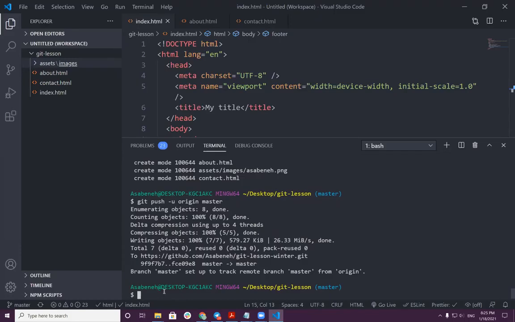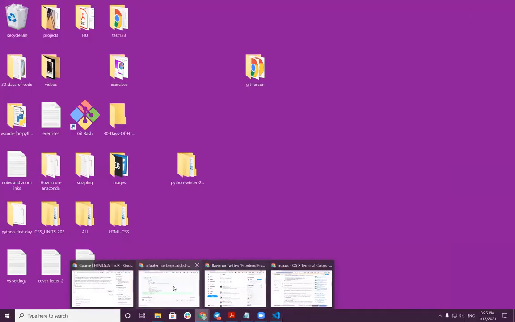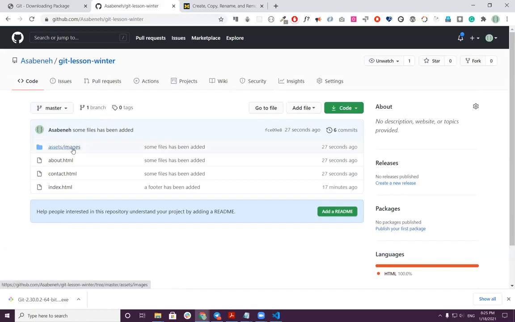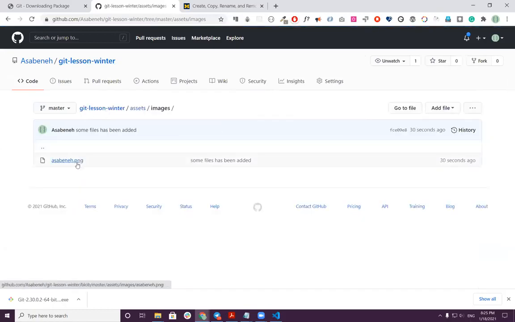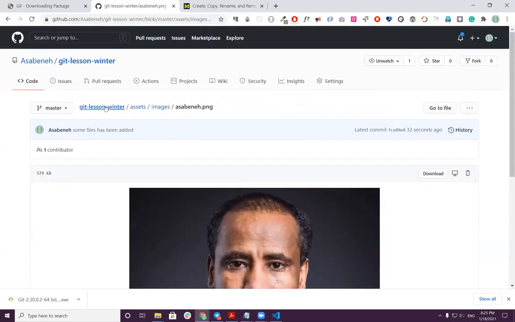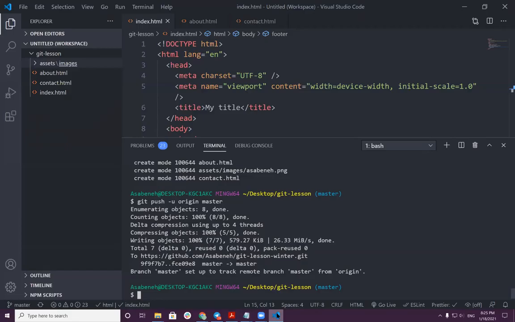So let's go to this file, and check if I have my folders and everything. And if I check my image, I think this is the image that looks like me when I am hungry. Yes, this is all the files you have on local machine.